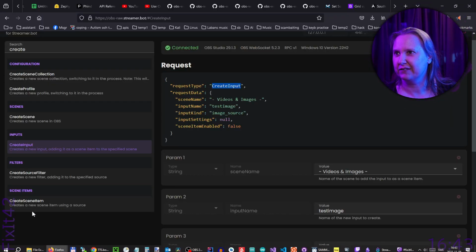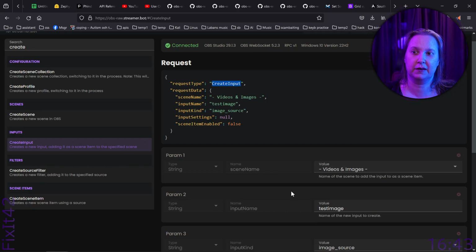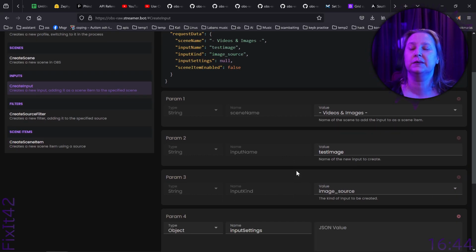So let's see here. We have the OBS raw generator and create input. In this location, we call it the input, which I think and assume is the source test image.